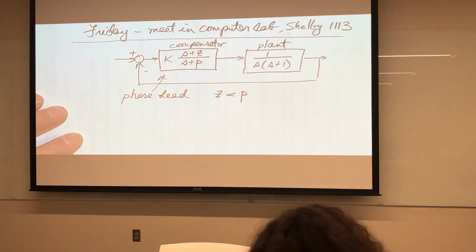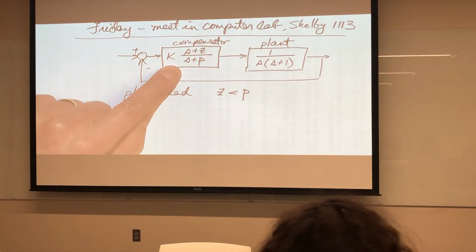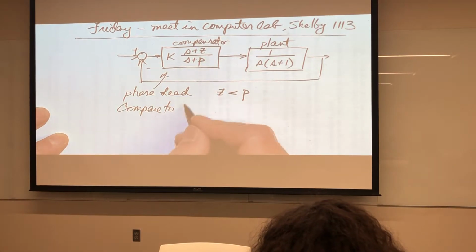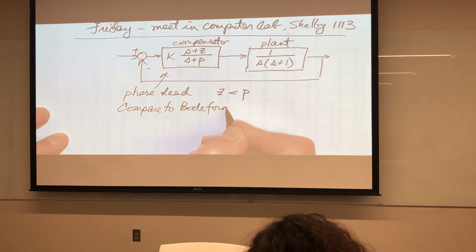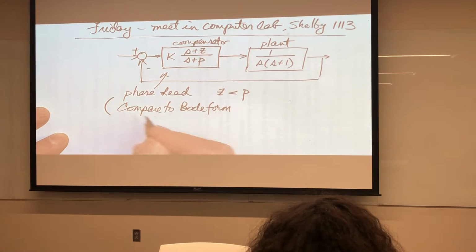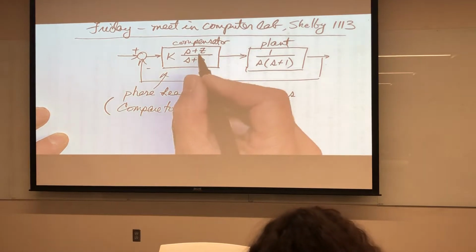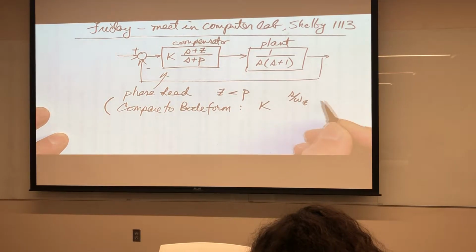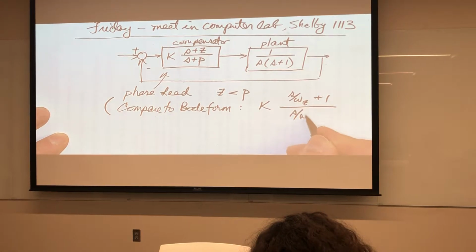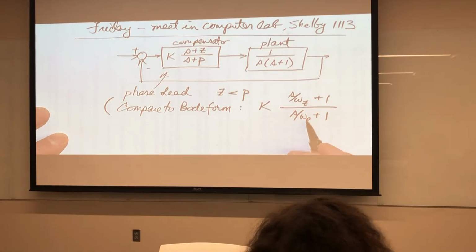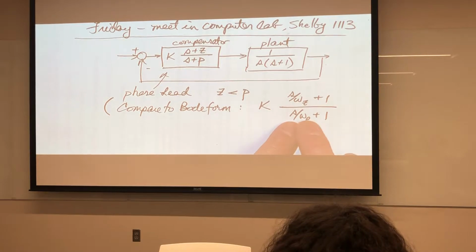pole. Now you may recall we designed this before in frequency response. In frequency response, I used a slightly different form of this transfer function. We used the Bode form before when we were doing frequency response design. In the frequency response design, I normalized these terms. I called it omega z and then s over omega p, like this. A 0 and a pole. There was a 0 at omega z and a pole at omega p. This was in frequency response.